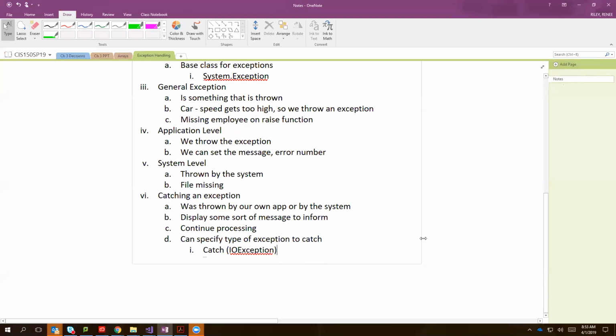Now we could also catch multiple exceptions. So I could have multiple catch statements. One that catches IO exceptions, one that catches divide by zero exceptions, one that catches non-numeric data exceptions, all of those things.